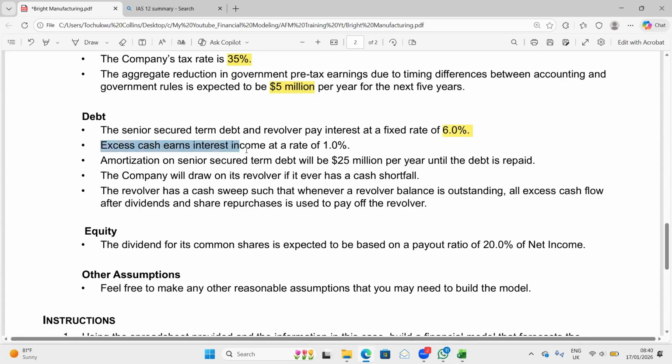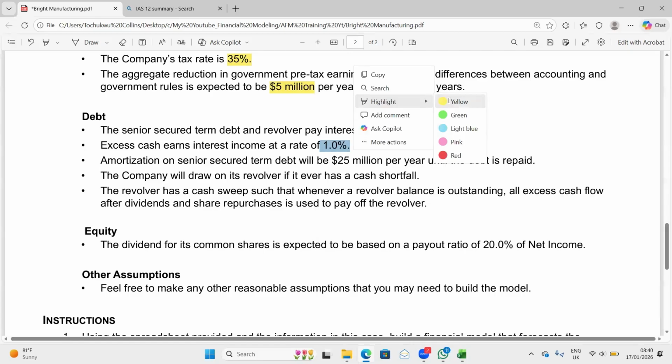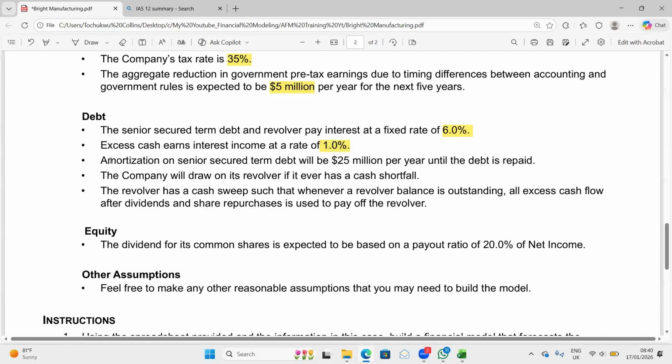Excess cash earns interest income at a rate of 1%. So most companies don't just keep their cash lying around. They generate income with it, right? They can keep it in an account, invest it, and generate interest income with it. Amortization on secured senior term debt. So this is amortization.